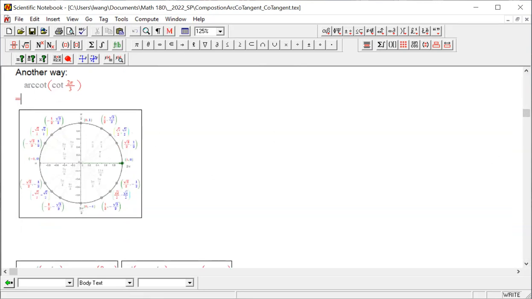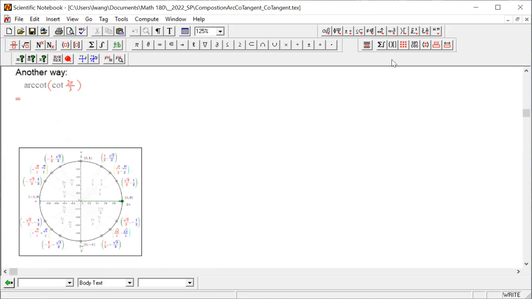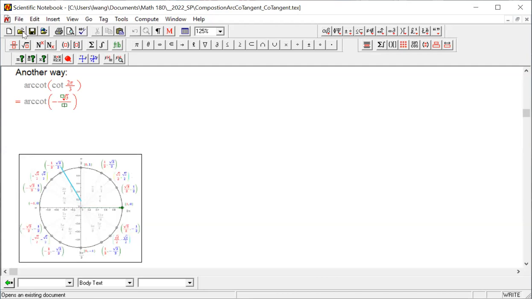In here, what we can do is that 2 pi over 3 is a positive angle. So we just measure it. From standard position, we measure up to 2 pi over 3. And on that terminal, there's a point waiting for us. So we do it from inside out. So cotangent of 2 pi over 3, we're going to take the negative half divided by root 3 over 2. And that's going to give us a negative root 3 over 3.